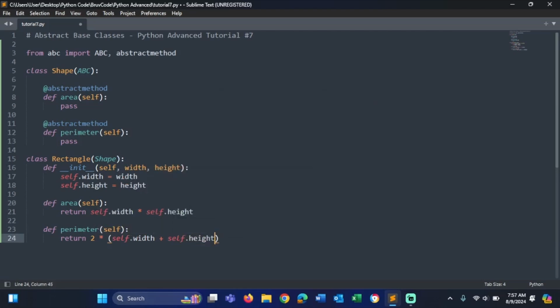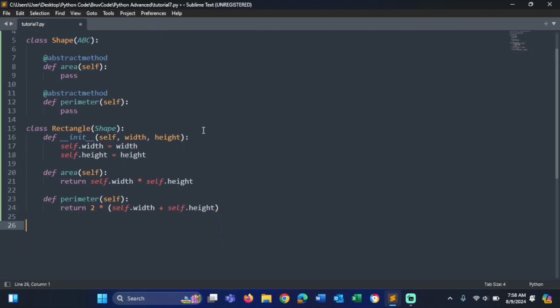Okay, now that we have created our rectangle class, we want to create another class, which is Circle. We're going to use it the same way as our rectangle class, and inherit, and then define the same area and perimeter, but for the circle class we're going to multiply by different numbers.